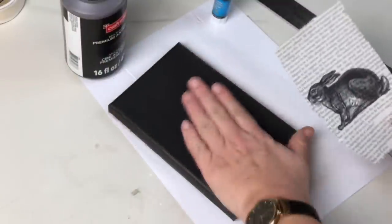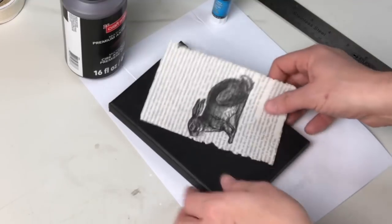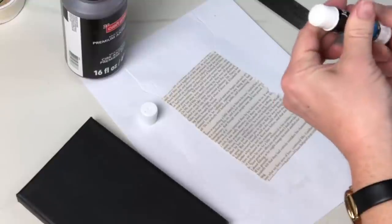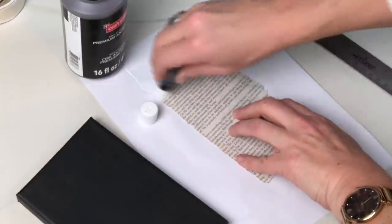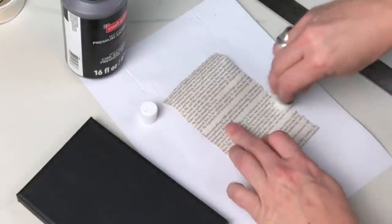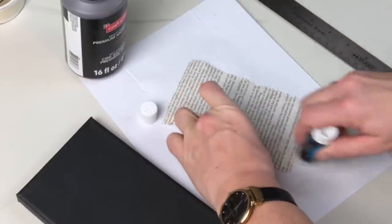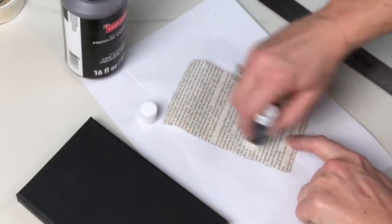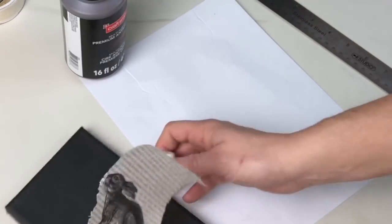This one actually belongs in one of my super cheap quick and easy videos because that's what it is. It's a different kind of bunny — I printed it out onto one of the book pages from Pride and Prejudice, then used my Dollar Tree glue stick. That's a canvas from an old project, it's just black paint — not chalkboard, literally just flat black paint. I'm trying to use stuff from my stash, and so far success.